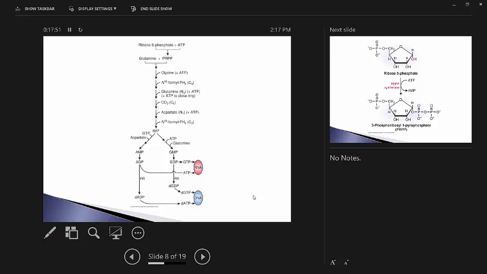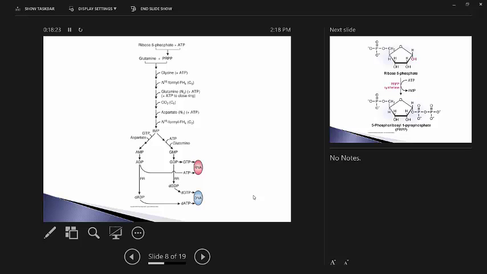This is the order of synthesis. In the initial process we're going to use ribose 5-phosphate. Where does the ribose 5-phosphate come from? What pathway? The pentose phosphate pathway. Good, you haven't forgotten what you learned. Remember, one of the functions of the pentose phosphate shunt was to make ribose and 5-carbon sugars. By the way, we haven't made deoxyribose at this point.